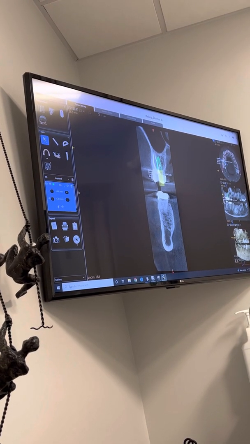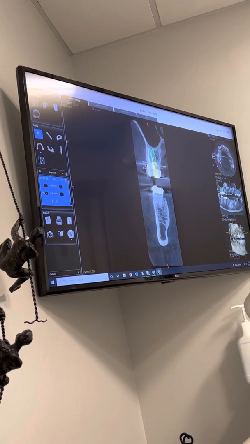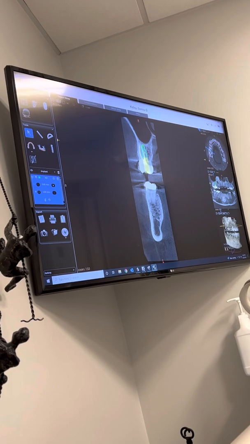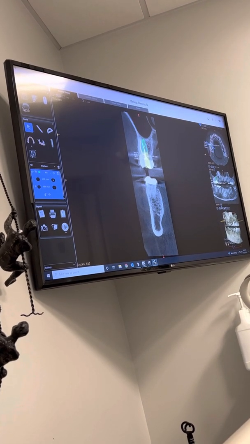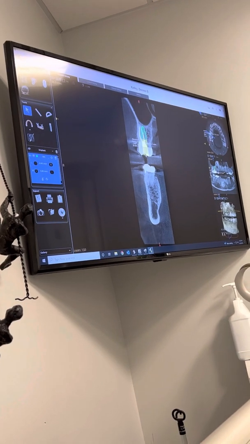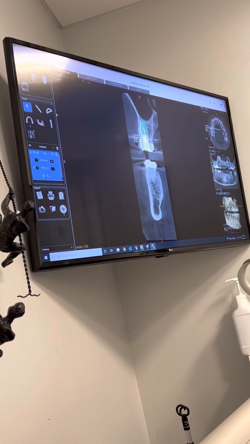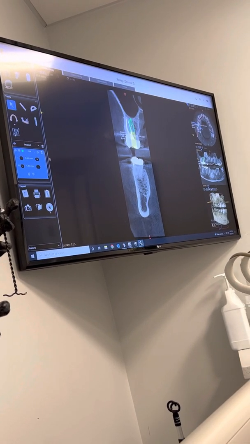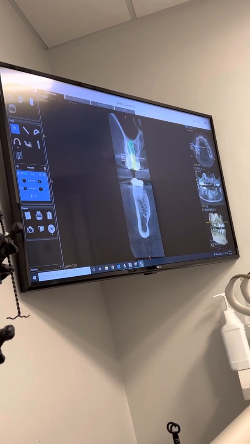So this is a Straumann bone level tapered implant. This is a really, really nice implant. We generally only place Straumann implants just because high quality implant, high quality result, which is what we're interested in. We want the implant to come straight through the center of the tooth. So I'm going to move it just a little bit further over. We want to put it in the middle of the ridge, right through the center of the tooth where it's going to come out.